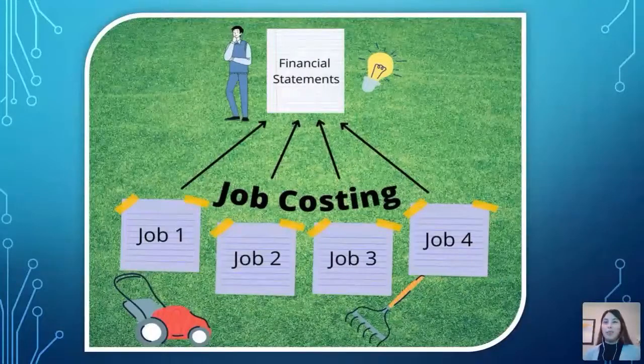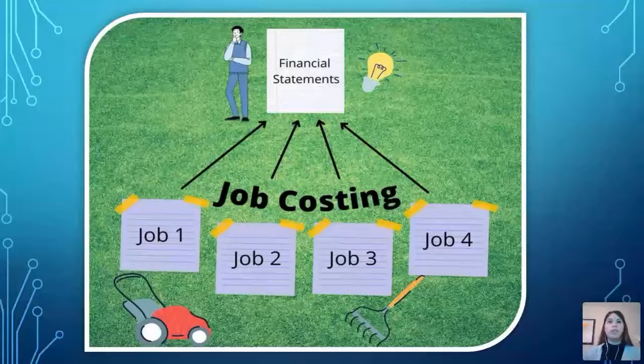So this is key. When you have a job costing report, it's like a mini financial statement, right? Because it has your price, it has the direct costs, your materials, and your overhead, which all really translate into your financial statements. And if you're job costing correctly, once you look at your end of the year financial statement or your period end financial statement, it'll directly correlate with that, and you'll be able to turn out a healthy profit margin if you're doing these steps beforehand, right? If you have all of these mini financial statements for each project or client, so to speak.